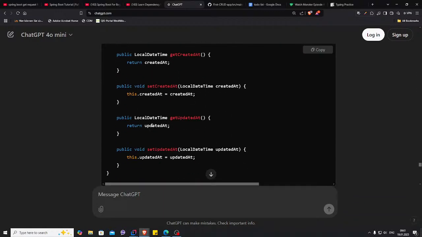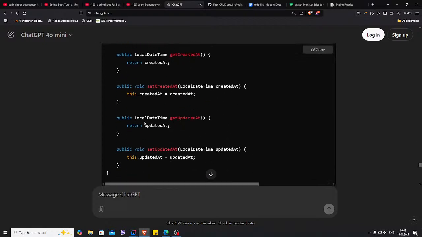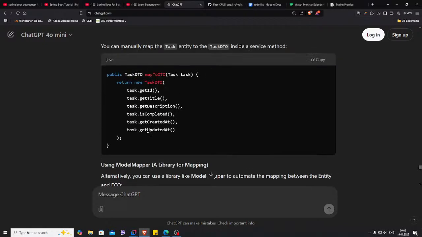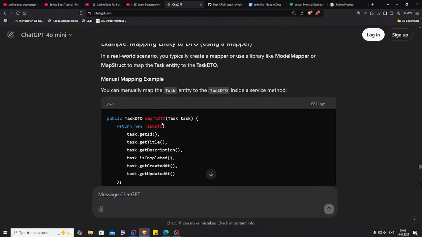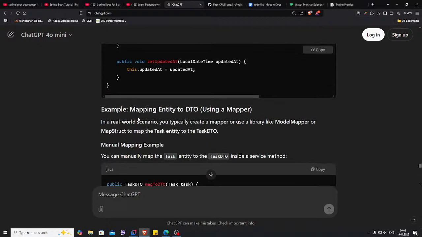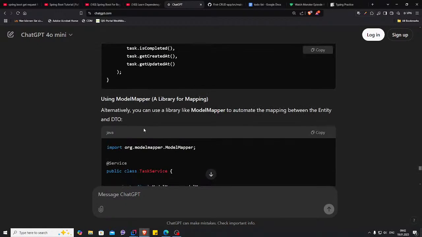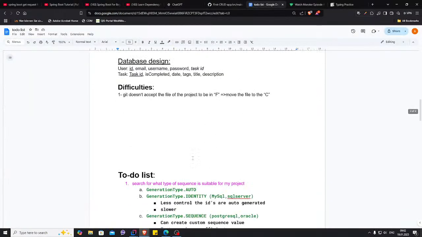So it's just a simple class similar to the normal one, but with only the data that we need. But how do you do it then? Public task map to DTO, map to. Okay, I'm not sure about that, but mapping entity to DTO using mapper. Okay, that's a bit advanced, but I'll keep it in mind.